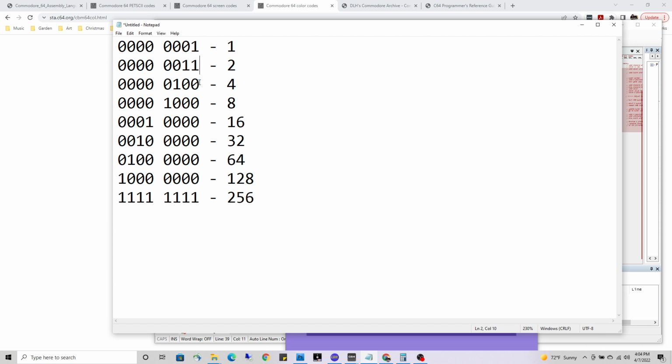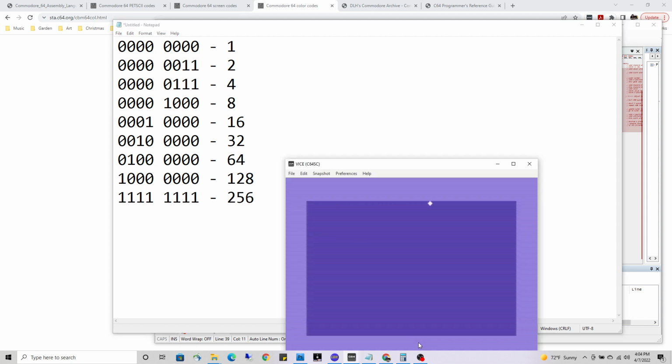Or this would be a value of 1 plus 2 plus 4, that's 7, you see. Once it reaches 256, there's no more room in the 8 bits of memory, and it rolls back to 0. So that's what's going on here. It reaches 255 and flips back to 0 right there.